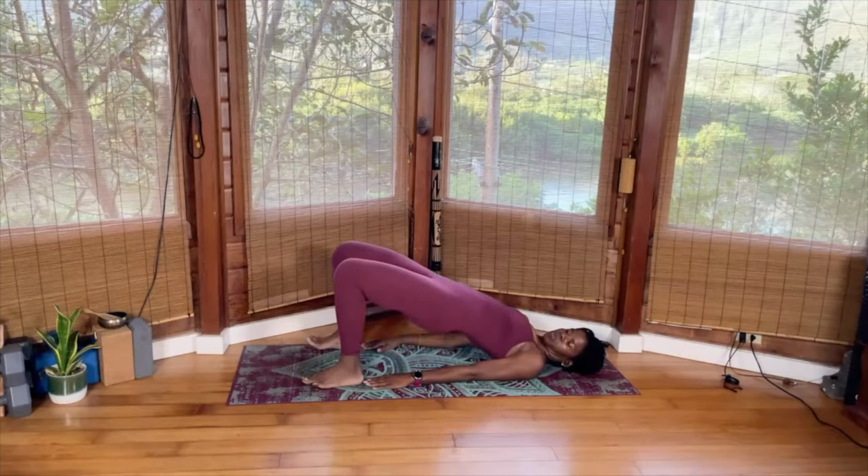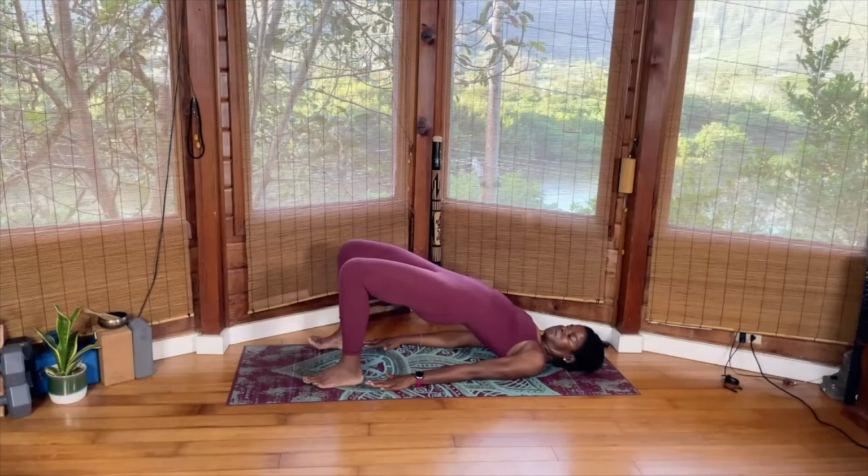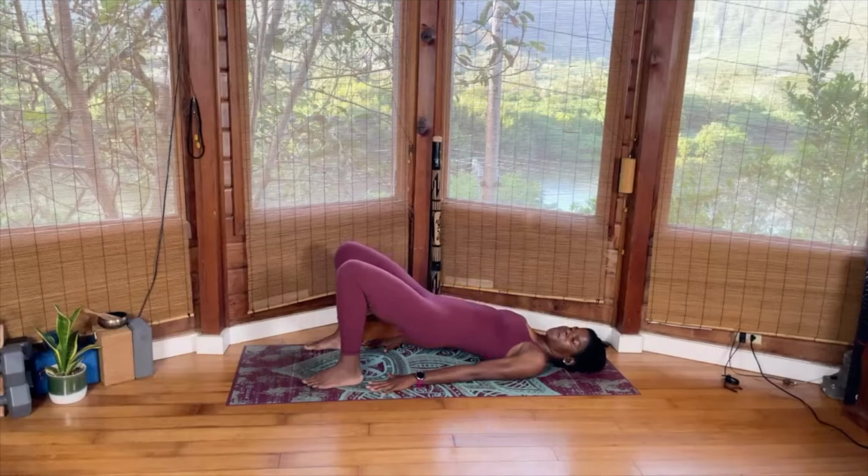Make sure your hands can tickle your heels. Palm facing the earth, lift the hip up, draw the shoulder away from the ears. So bridge pose variation, stay here and breathe in towards that lower back. Lengthen the spine, working yourself into this pose as you release your back into the mat.